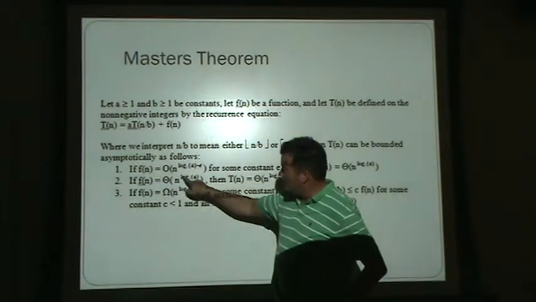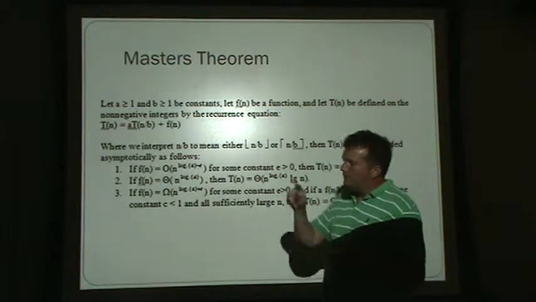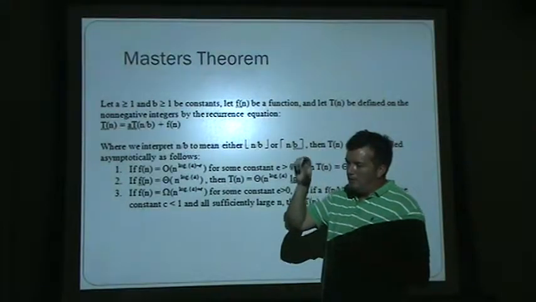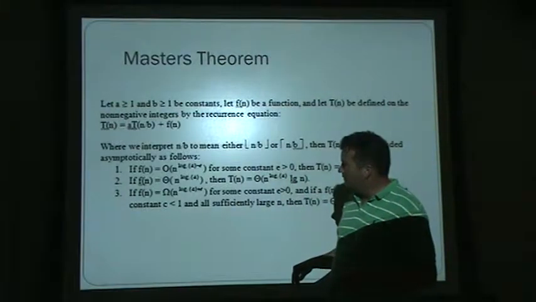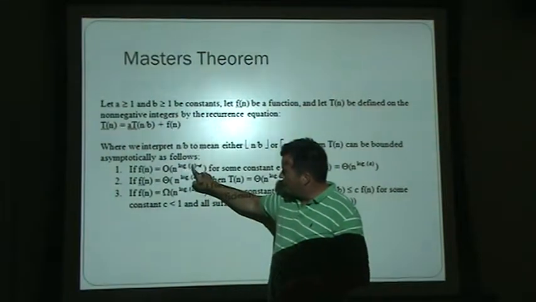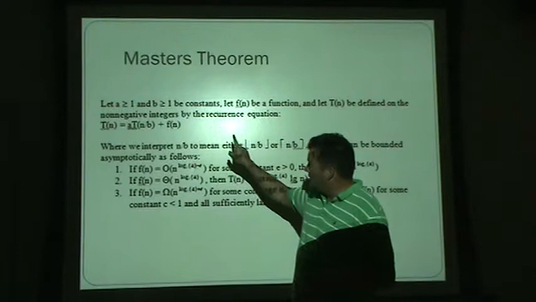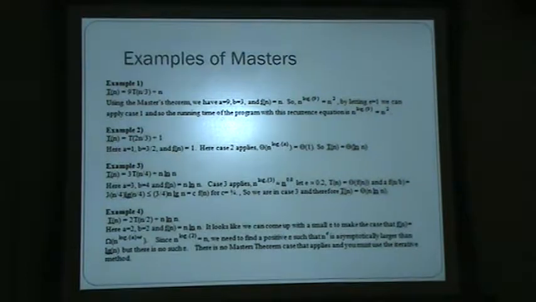There are cases where it's going to match it exactly. If we had a case where it was 9 with 1/3 of the input going in and then plus n squared, it would have matched exactly. But in this case, log base 3 of 9 ended up being greater than the power of our n. So it might have been a little less confusing if the example was a case 2 example. But we'll go to a case 2 example in a second.